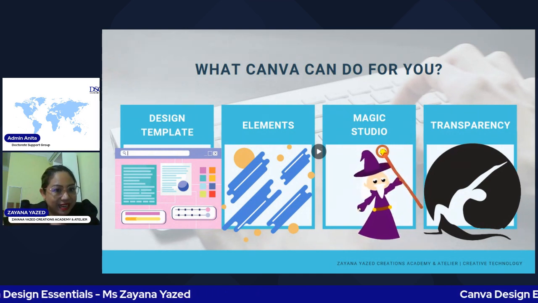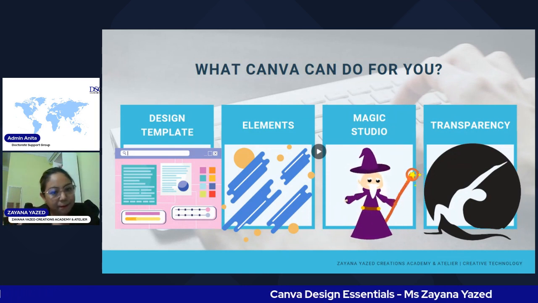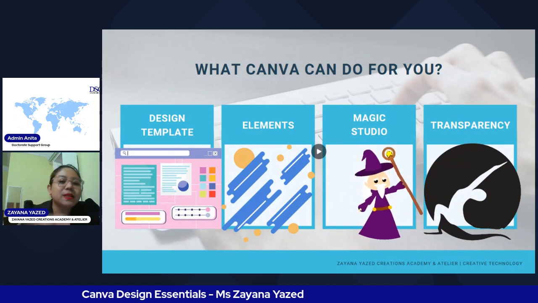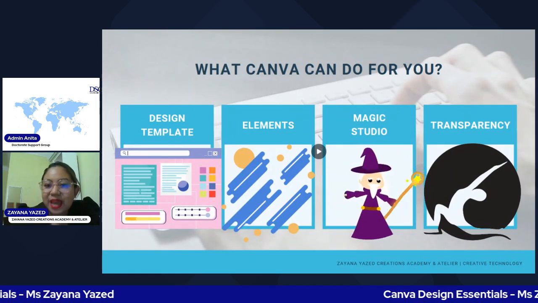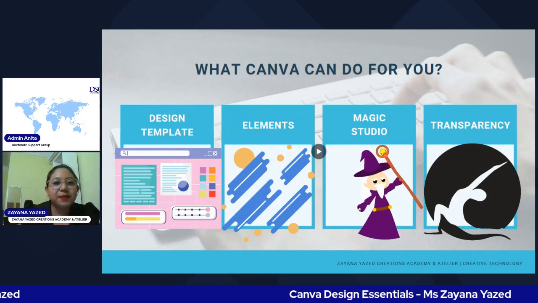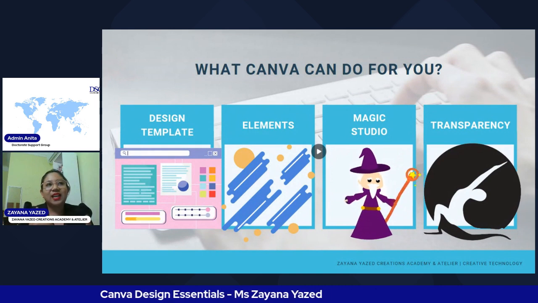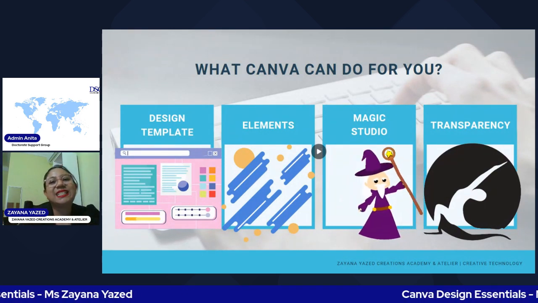Dan pernah pakai words. Ada dekat situ ada letak stiker, gambar. So that are the elements. The same concept they use in Canva. Okay, so next is Magic Studio. What is Magic Studio? Actually, the integration of apps into one category. So the integration of artificial intelligent apps. That's the most interesting in Canva right now.